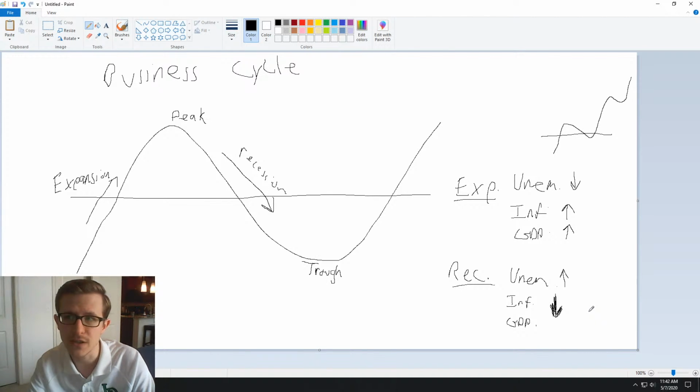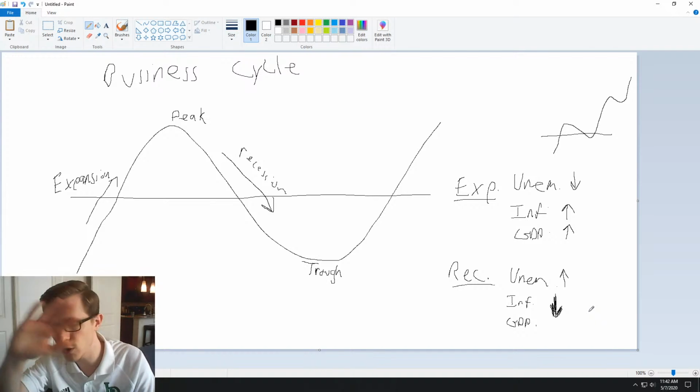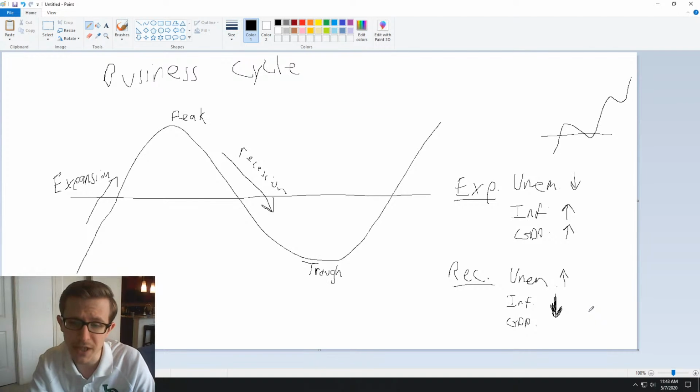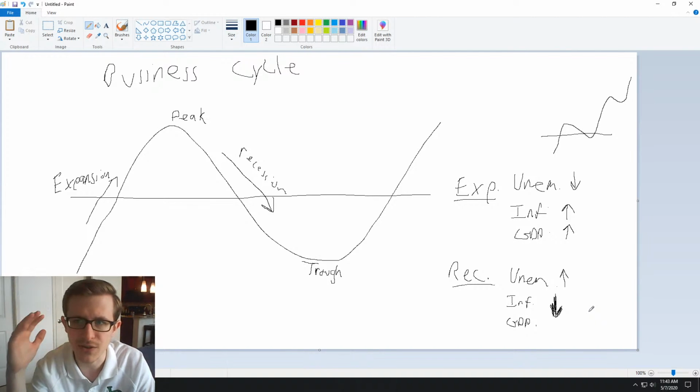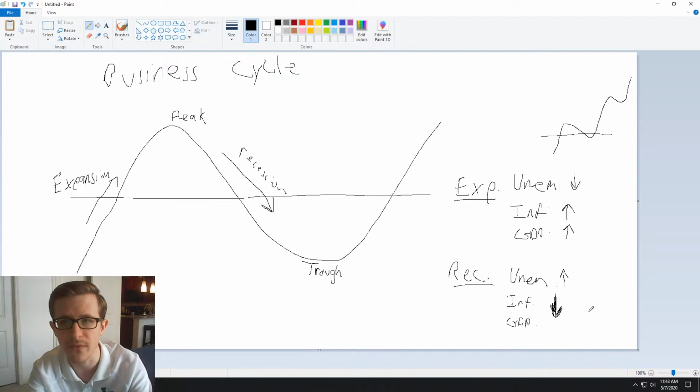It doesn't mean that currency is going to start going up in value. I mean, on the world stage, it might, and likely will. But as far as inflation goes, usually there is some inflation, even in this recessionary period, albeit low. But currency isn't going to inherently start earning value. It's that instead of having 2.5, 3% inflation during expansion, it's maybe down to 1.5 or even close to 2% with recession. And then GDP will be going down as well.